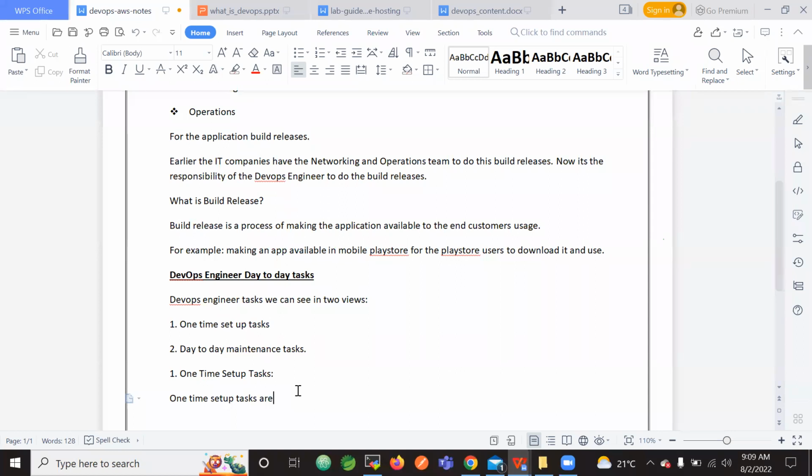One-time setup tasks are nothing but the tasks that will be performed to design, build and implement the CI/CD pipeline.